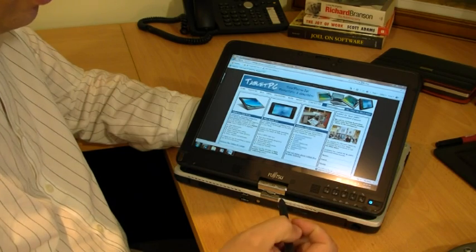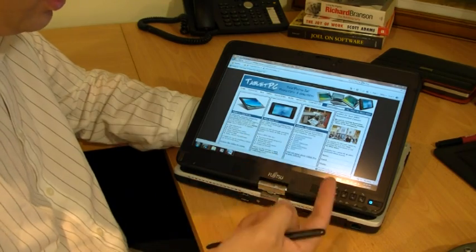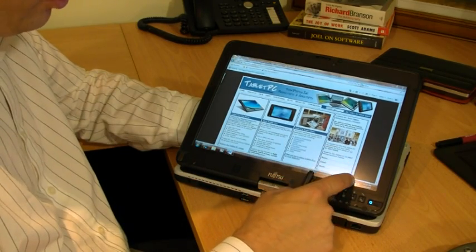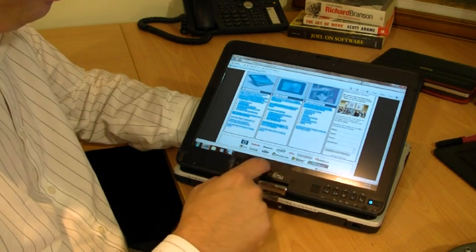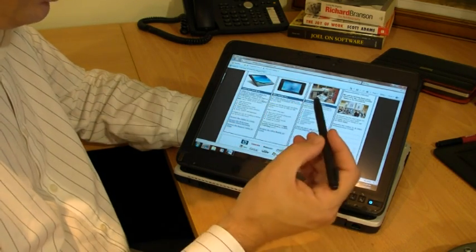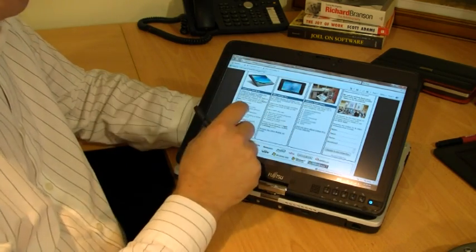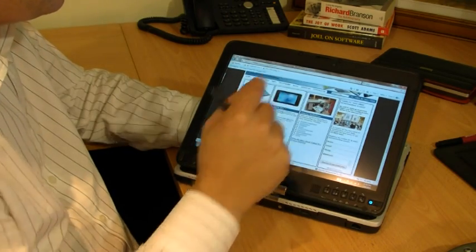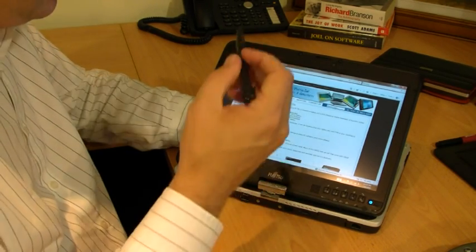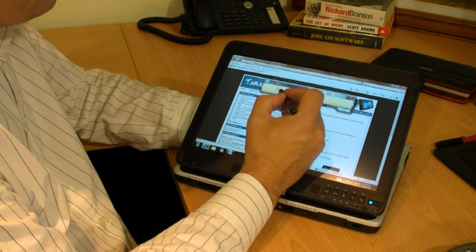For instance, if I wanted to check the power level to see how much battery time is left, I have to actually click the icon — and sometimes that doesn't give you the information you need. I might just want to hover over it and see the tooltip, but I can't get that with touch because my finger won't allow it. That's why, particularly on a Windows tablet, an active digitizer combined with a multi-touch screen makes a lot of sense: it gives you the convenience of point-and-touch with the ability of the pen for fine control and input.